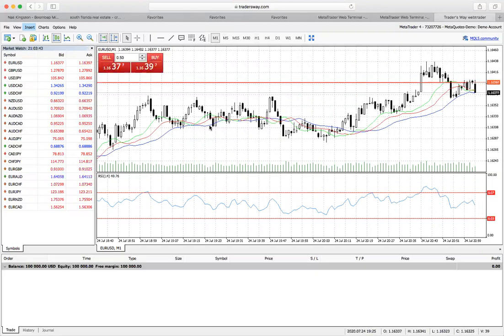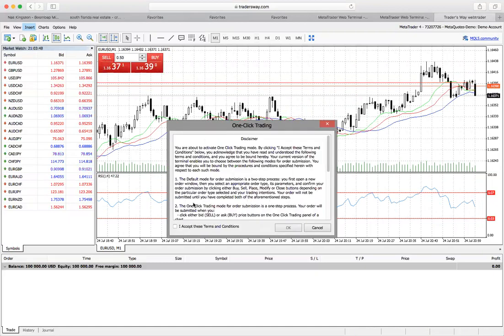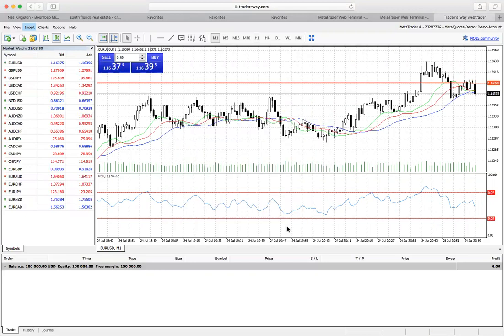Great thing is with this, it's only one-click trading. So let's go ahead and actually enable our one-click trading. We just click any button. We click accept and we click OK. So this looks like this has about a 10 or 11 pip spread, between like 8 and 11. It's going to fluctuate. Anyways, doesn't really matter.